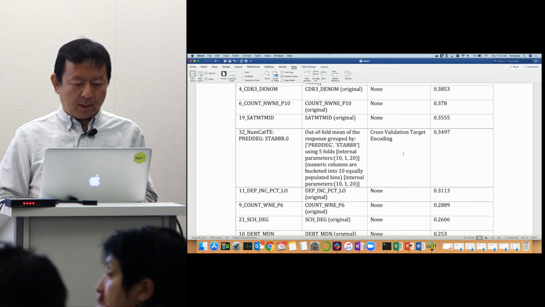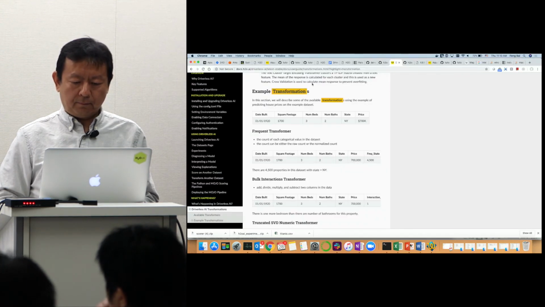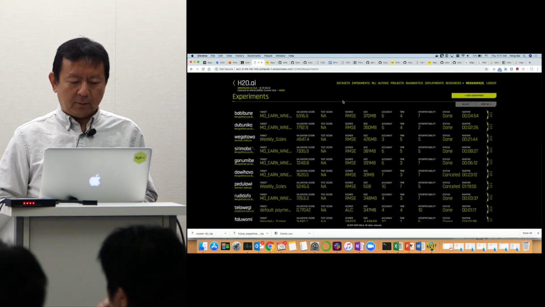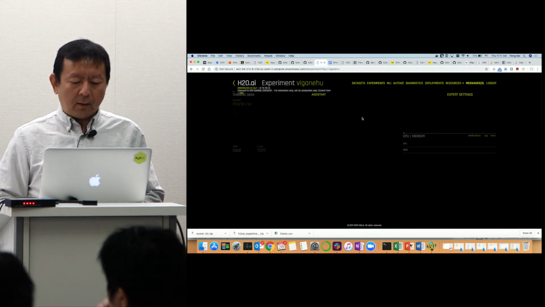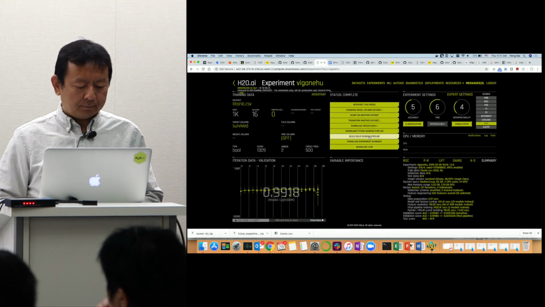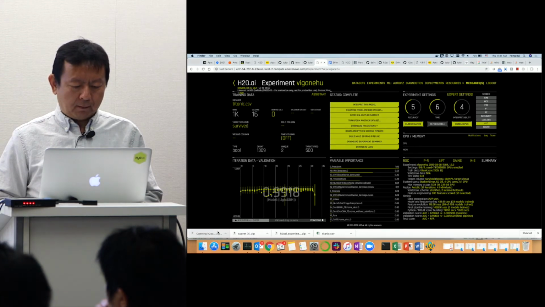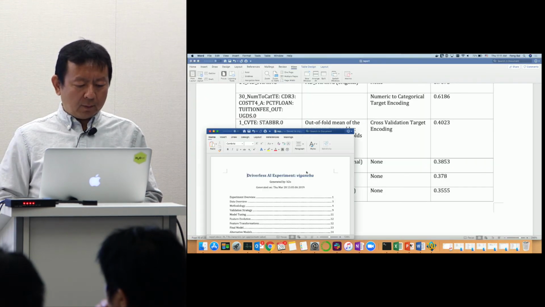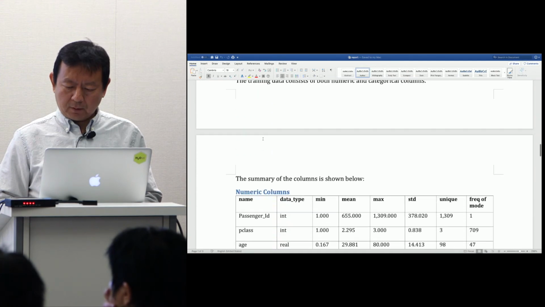I'm not sure. Let me just see if my model finished. This is my own instance. Oh, it's finally done. Okay. So when it's done, you can go to download your experiment summary. When you open this summary, just go to report. And then the final model, let me see, in this version, do we have the final model detail? It should be at the end. You will see your final model. Let's go to the end.